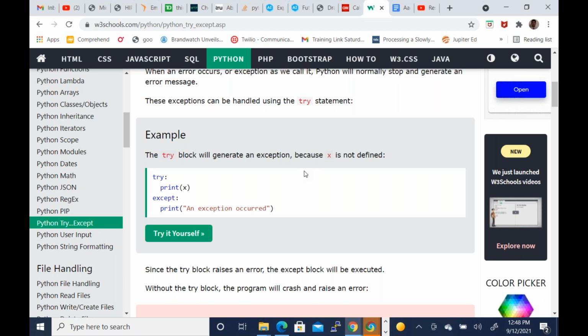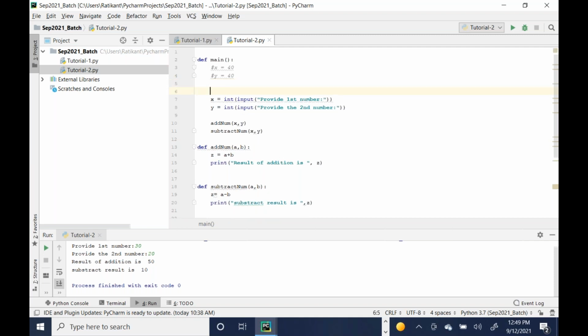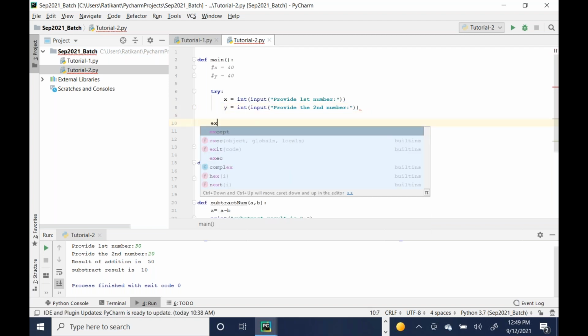What does it do? Very quickly, exception handling is very important when you are writing a program. If you do not do exception handling, your program can blow up. Runtime error and completely crash, right? Core dump in C happens, right? Memory dump and so on. If you don't handle your runtime execution, your program will blow up. You don't want that to happen. For example, here, if I put a try block, suppose I say try, and again, since it's a new block, you have to put it under try except.